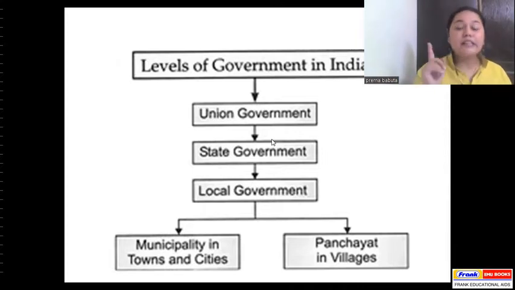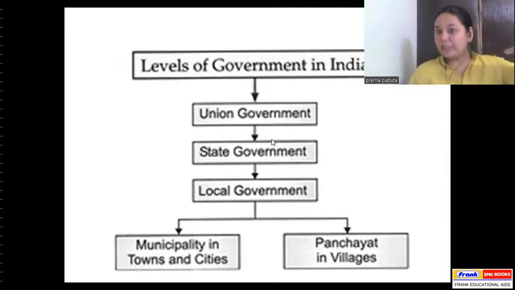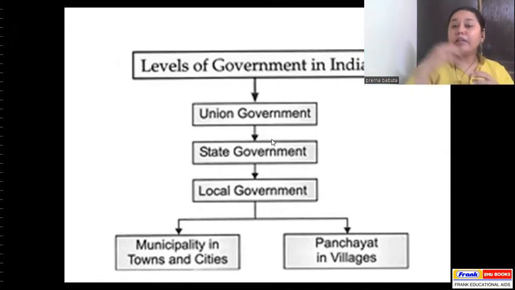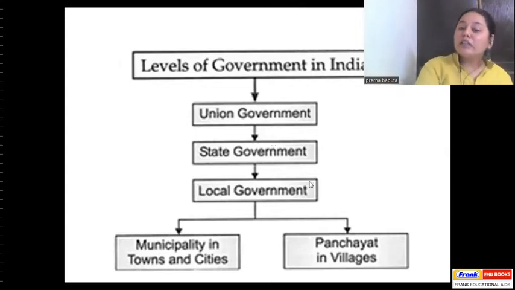So all the Indian states do not have Bharatiya Janata Party as the ruling party. Correct? There would be different governments. So maybe in some state it is the Congress party, maybe in some state it is the Aam Aadmi party, maybe in some state it's like the Trinamool Congress is dominant. So first is the government at the center, then you have different states, different government. Now the third government is the local government.